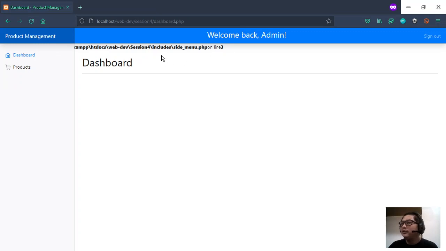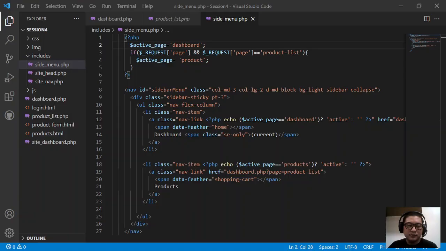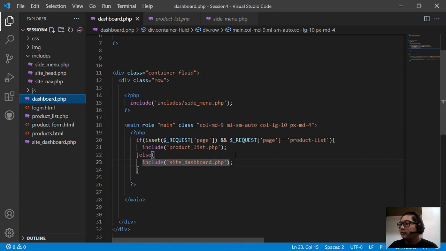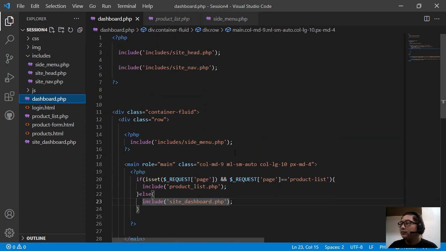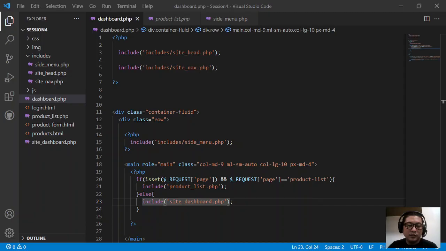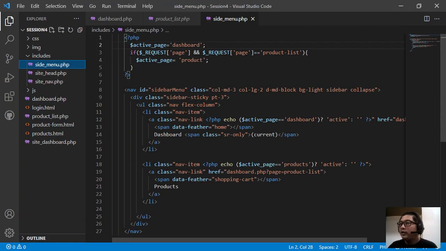Dashboard muna tayo. Include side menu. What happened to this one? Example. Hindi daw ma-include yung side menu. Baka spelling uli. Let's locate side menu. Naka-site, sir, dapat side. Sa baba mo, sir, yung sa else. Which part? Ay, site. Site siya. Di ba site? Site na lang. Site dashboard na. Hindi nagdi-display yung menu. This one. Sa side menu, side menu siya. Meron tayong error sa side menu.